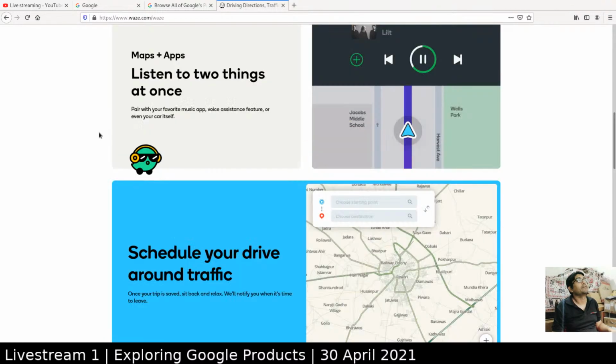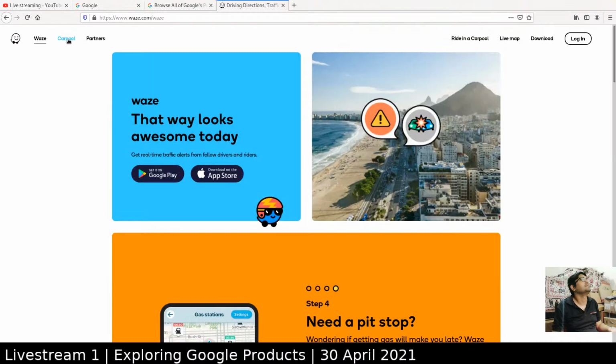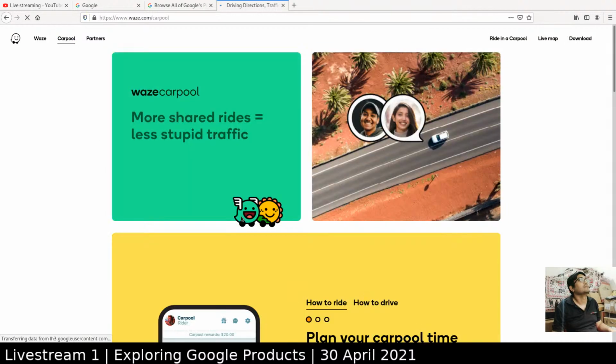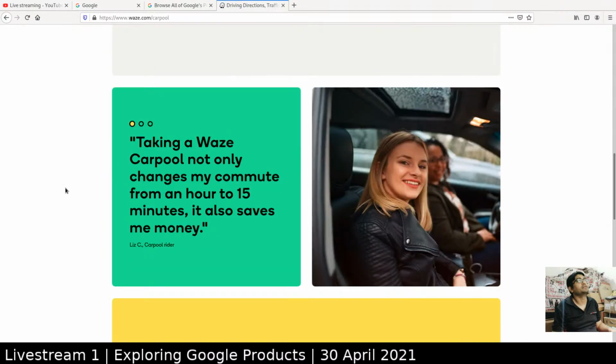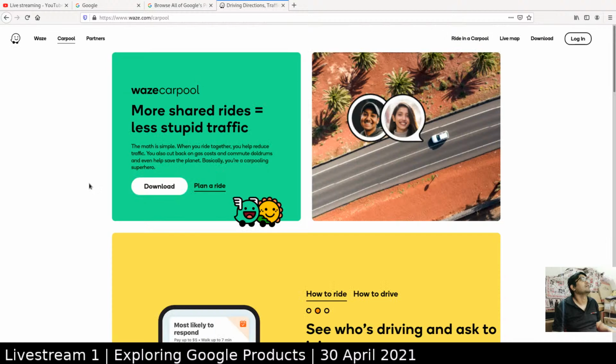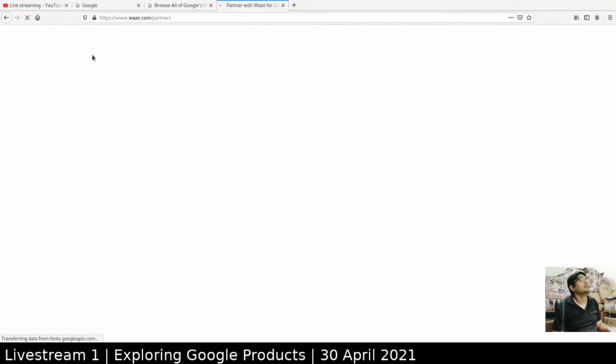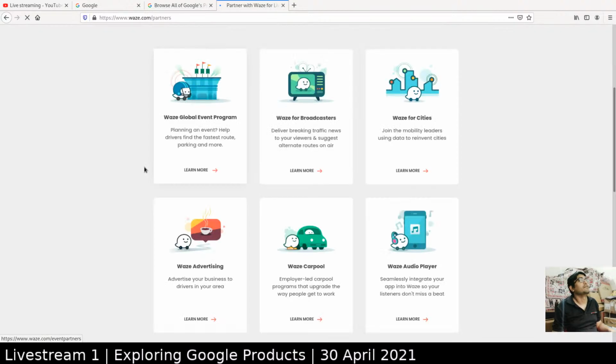The maps navigation is in a different format. Carpool is a different service available inside the app itself. Multiple partners.